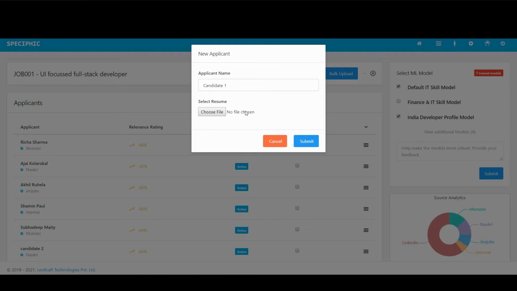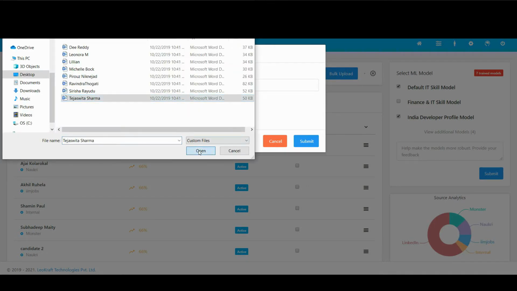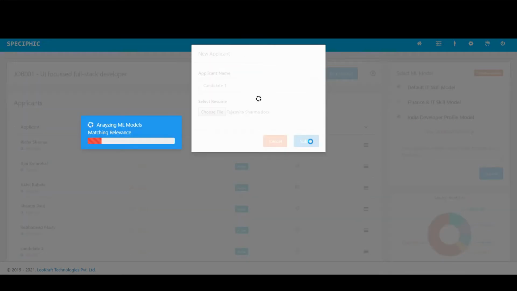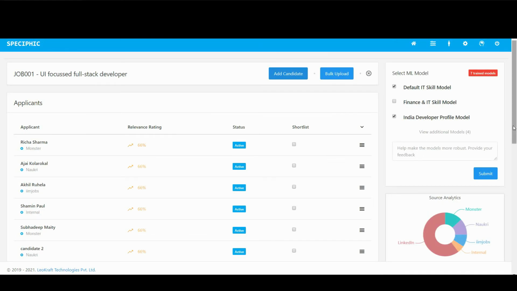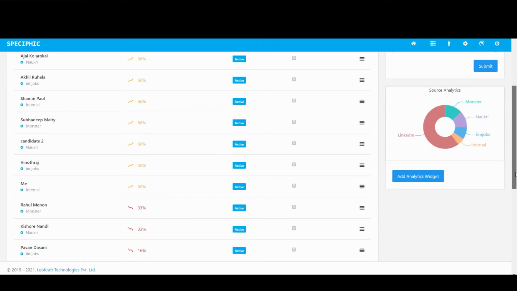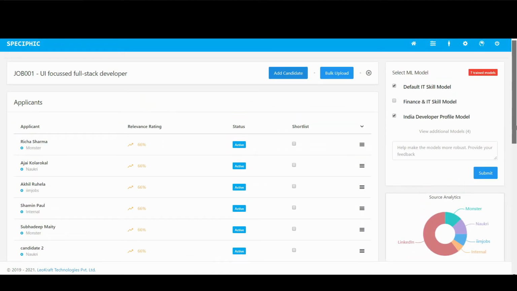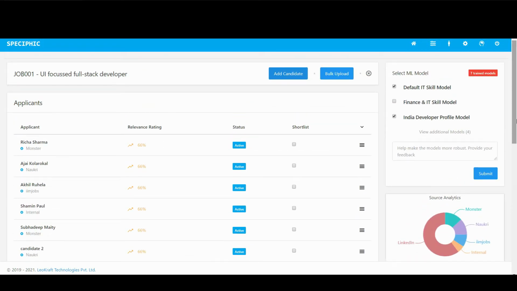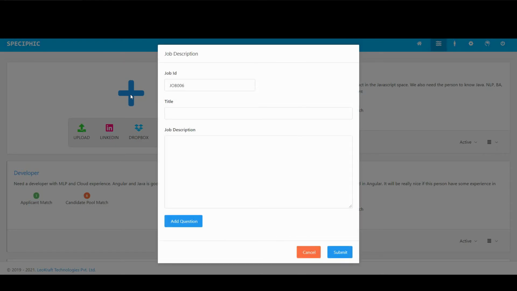Let us add a resume quickly. The moment we added it here, it has also analyzed fitment for every other job and will be present in the dashboards. It can be configured with jobs to consider, how to notify, etc. We can configure bulk and background uploads. In real life, all of these applications will flow in automatically as resumes arrive in the queue. They will be classified, tagged, and shortlisted for all and any relevant jobs and presented.